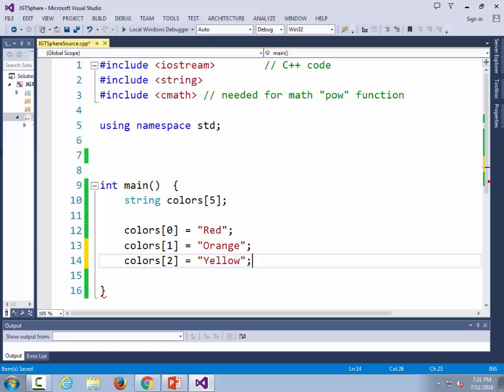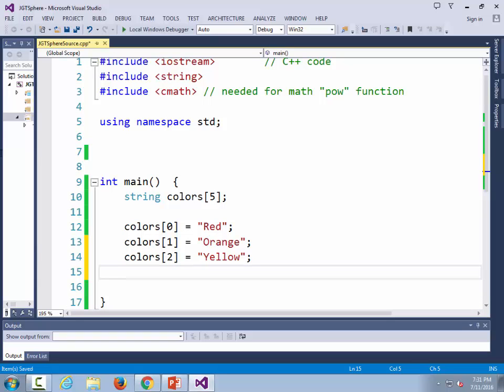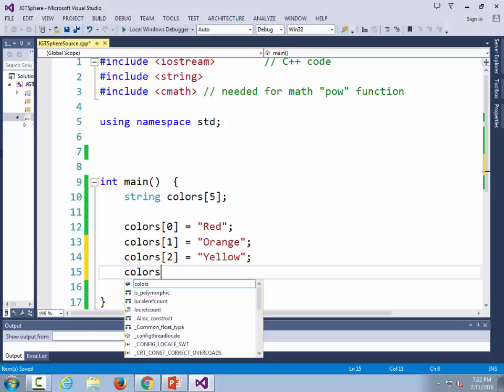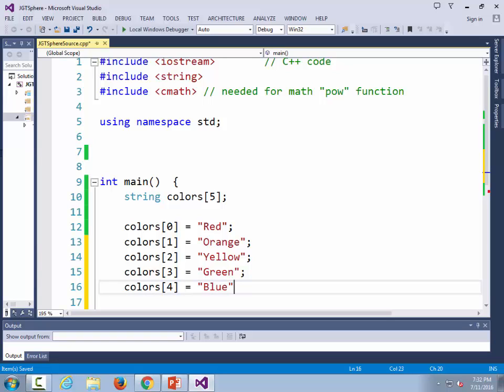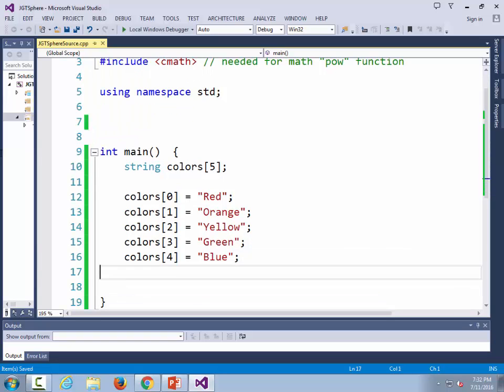If I was going to do the colors of the rainbow, I probably should have more than 5. Roy G. Biv, whatever. Colors 3, that's the 4th position, green. And colors 4, blue. There we go. We have created an array.